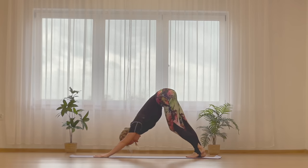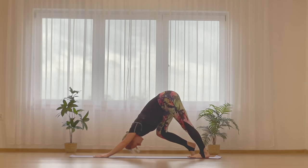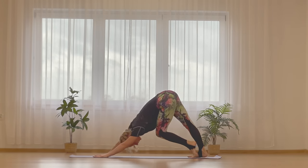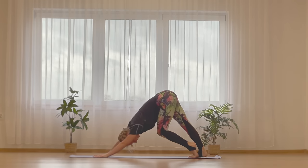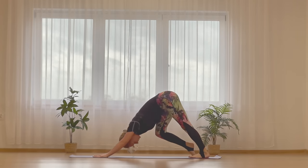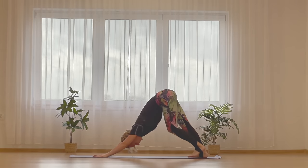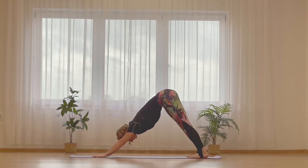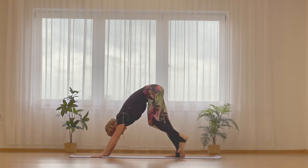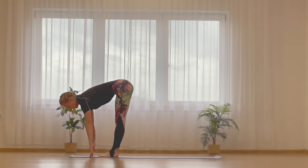And add Hanumanasana, and start walking it out, letting go of any tension in the hamstrings. Allow yourself to move your hips and body. Step forward in front of your mat, inhale, with exhale, Uttanasana.